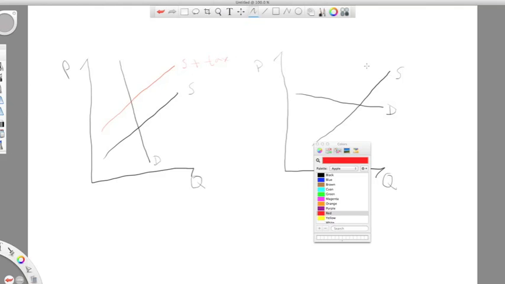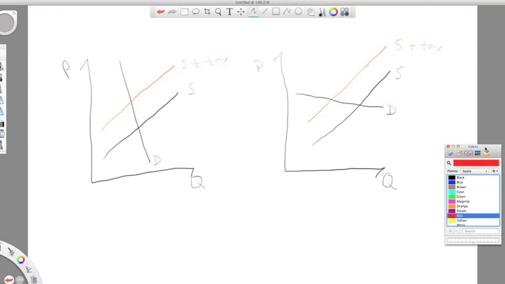And then over here, extend that guy out, right? So S plus tax in that picture. So we have that tax drawn in both cases, and we should have labeled, let's go back and do that, the initial equilibrium quantity especially. Maybe we can just stick with that for now because that's going to turn out to be the important part. So the initial equilibrium quantity in each of these two cases.